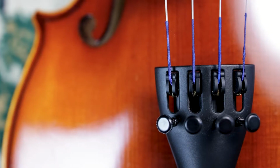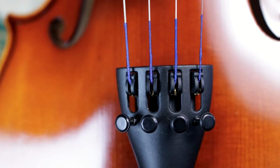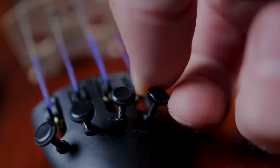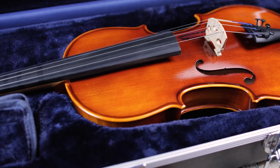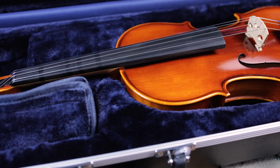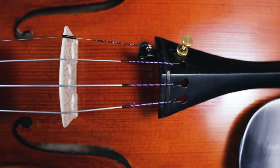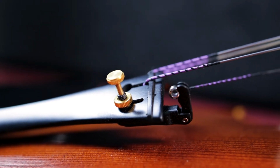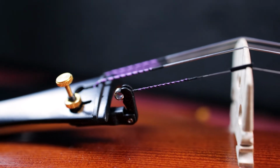Beginner instruments that have lower quality fine tuners can be really difficult to keep in tune, and those tuners can often be difficult to turn. While we make sure that the fine tuners on Amro's beginner instruments function and turn properly, the step-up options that include fine tuners utilize high-quality tailpieces and fine tuners that are easier to turn and adjust.